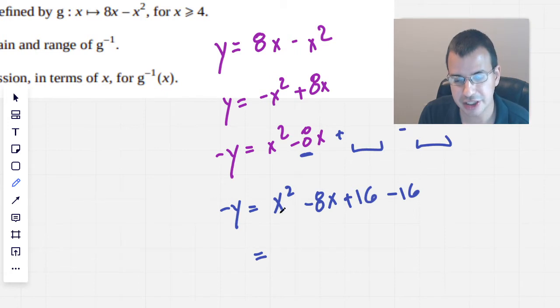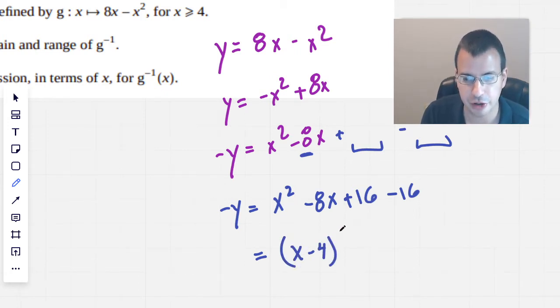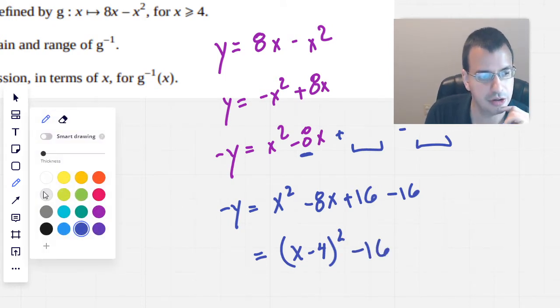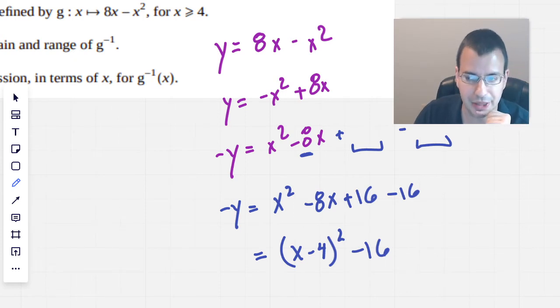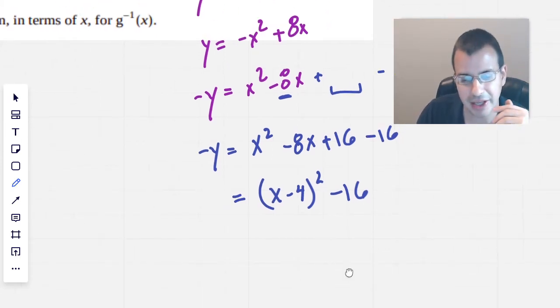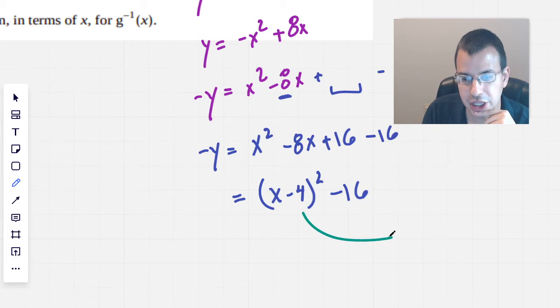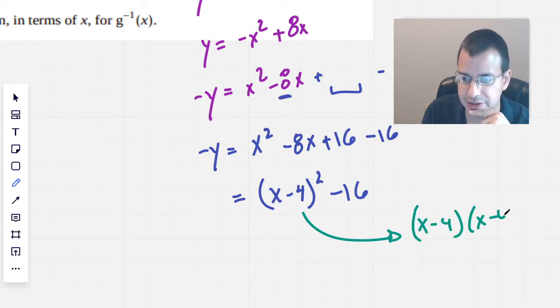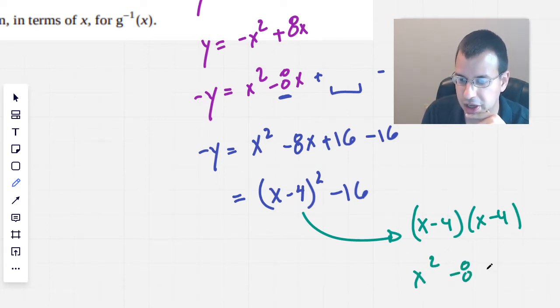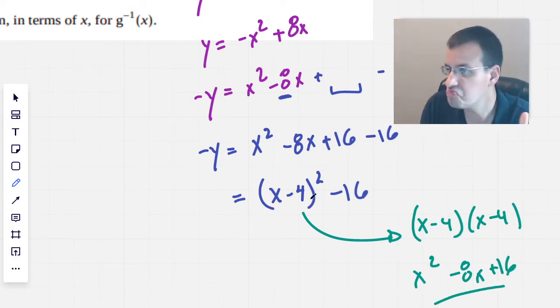If you look at this, you can tell that this is x minus 4 squared minus 16. And if you don't have faith in my math or your math or math in general, well, okay, maybe you have to have faith in math in general. You can then FOIL this out. x minus 4, x minus 4, x squared. You get 2 negative 4 x's, and then you have plus 16. It's like, oh, yep, that seems to be reasonable. And this is the concept called completing the square.